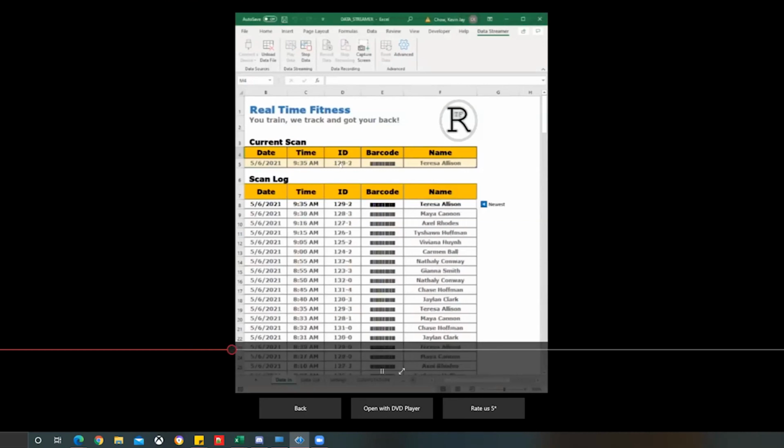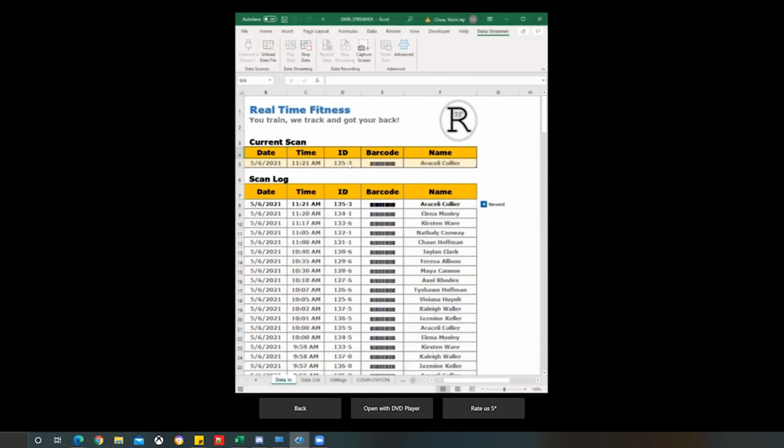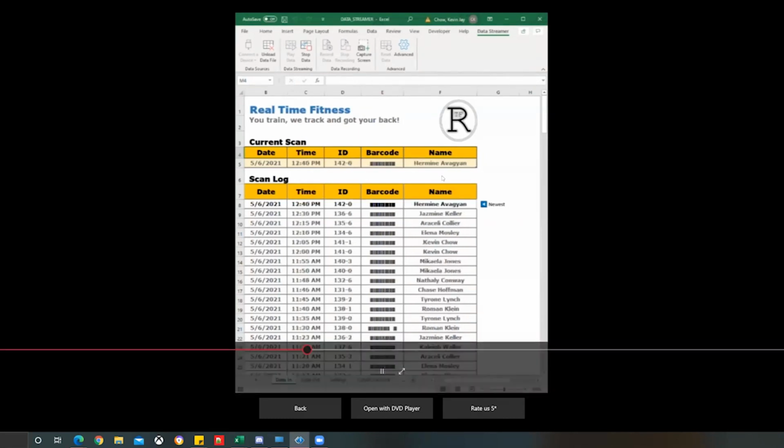This 3-digit code is unique for every user, it is their own personal code. The dash at the end will identify which room they're scanning into, or if they're scanning in or out. So 0 will be scanning in, 1 through 5 would be the specific rooms we identified, and 6 will be when they leave. And right here will say who did what. So as you can see, this is a whole day log.